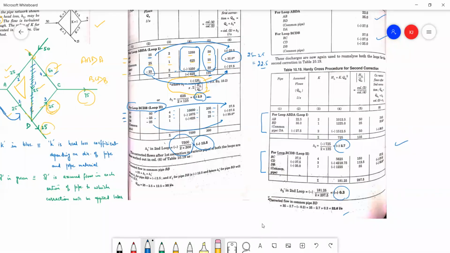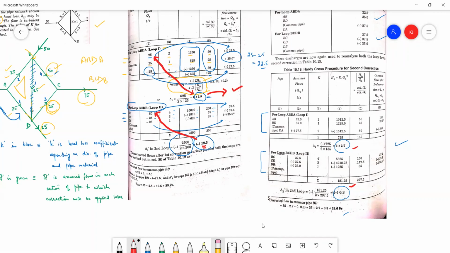And we had to repeat the iteration because here the correction factor was minus 2.5, which was okay, because minus 2.5 as compared to 12.5 is not much of a correction factor. But for the second loop, it was minus 12.5, and even if we compare it with 50, which is the highest value, it is approximately 25%, right? Which is not good. So that is why we had to repeat the iteration, and now if we compare it, it is very small. Okay, so we'll stop over here.